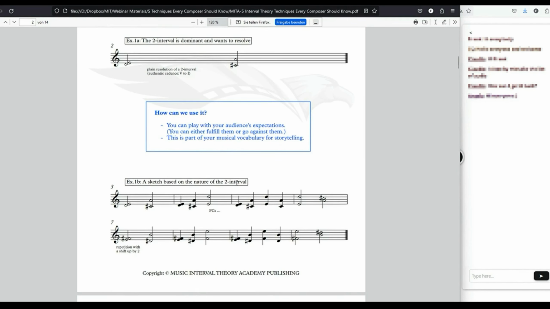And we can do this in various ways. The first thing that I want to do is I create a little sketch, a short sketch that only uses this guy and its resolution. And that is exactly what you can see in these 2 lines. Now those parts where it's labeled with PCs, that stands for position changes, and it's the same structure, but the lower guy now moved in an octave position upwards.